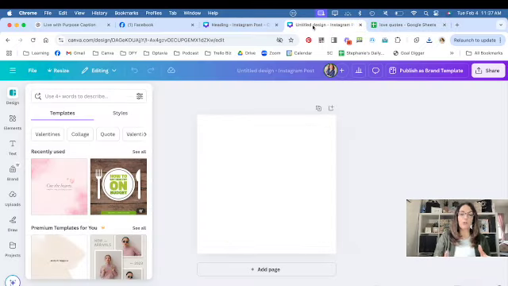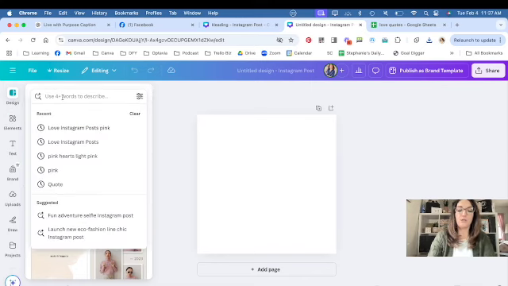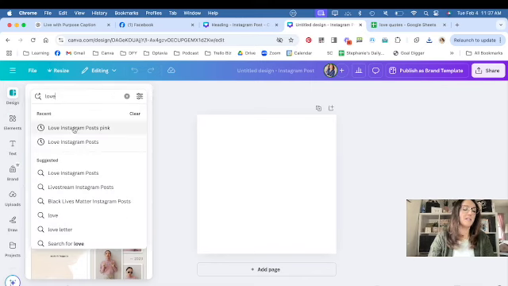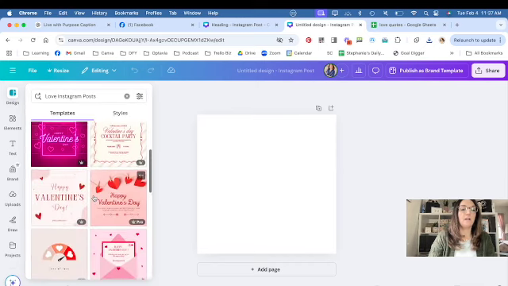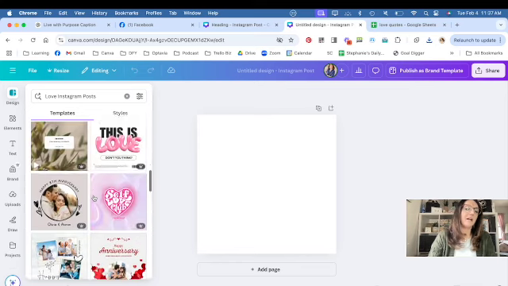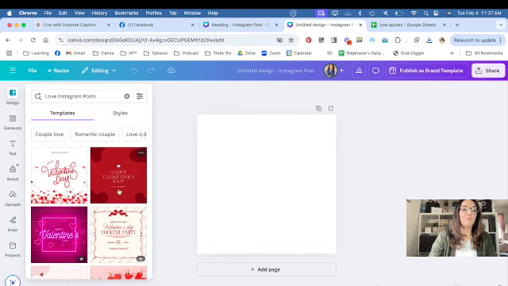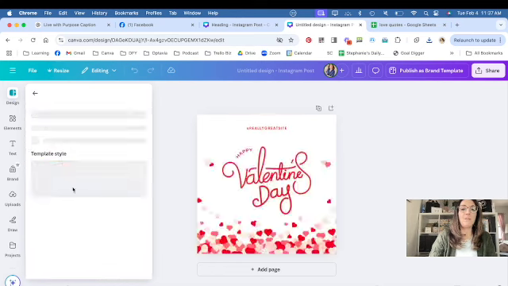So we're going to create a really quick design. I had one already ready, but then I used it all, so we're just going to do that quick. Let's say we want to design our own. Maybe we're going to just use what they already have to save ourselves some time. So, love Instagram posts. Sometimes I use the template, sometimes I don't. Sometimes it doesn't quite have what I like, but maybe I'll use this one.